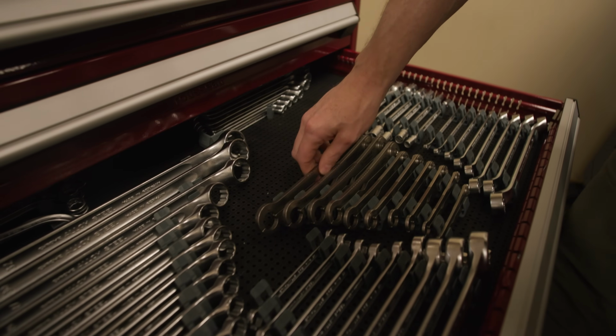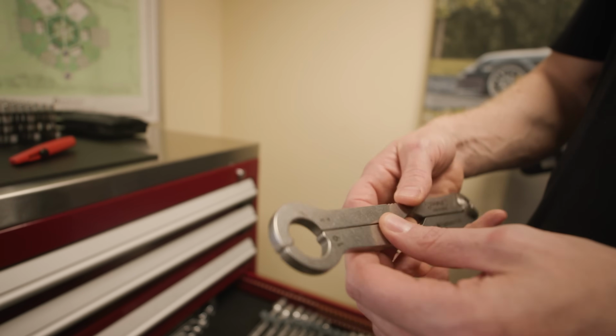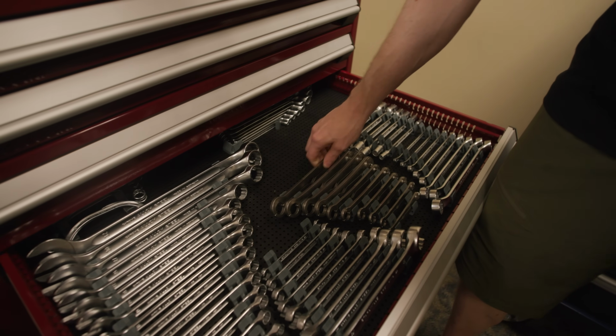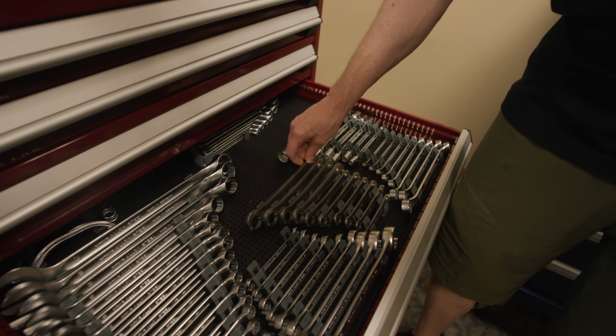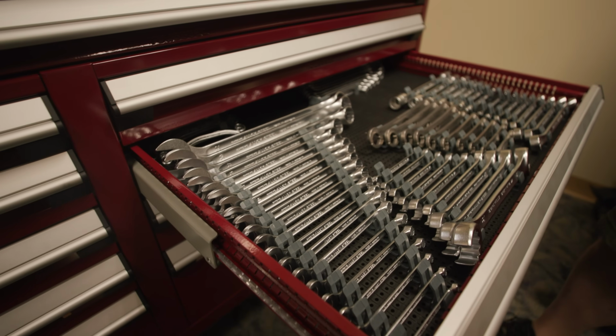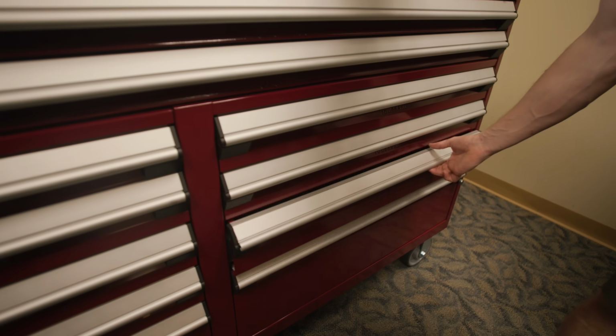I'm kind of toying with the idea of some of these. They're quick sell, what they call a fast ratchet, which is kind of an interesting tool. So these may make the long-term cut. But I've gone through this whole setup here and just made decisions on what I would want in my toolbox. And then again, I think there's some potential value there for others in the future.